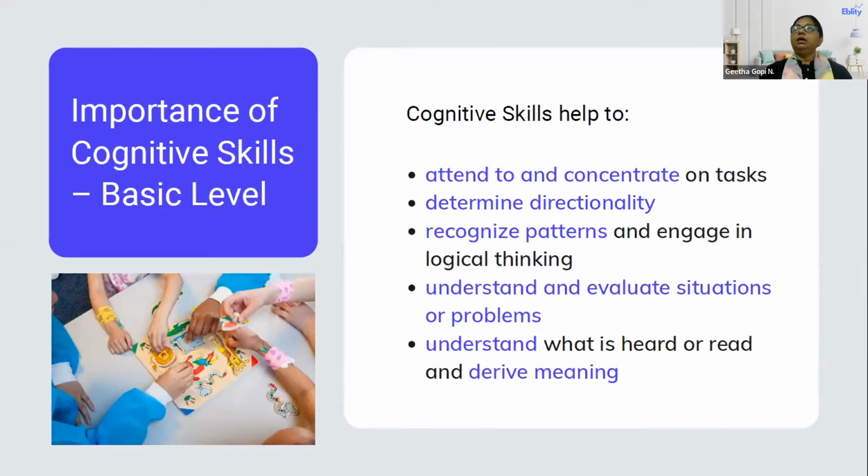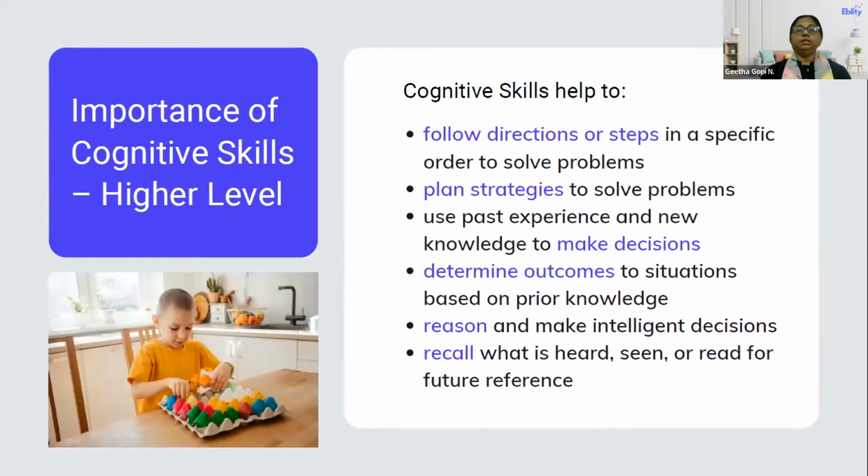So basically, trying to make sense of all the sensory stimuli that we see, derive meaning out of it, assimilate it, store it in our intellectual system, the brain and the neural system, and then be able to retrieve it and apply it as and when necessary. It is a great part of cognitive skill development.